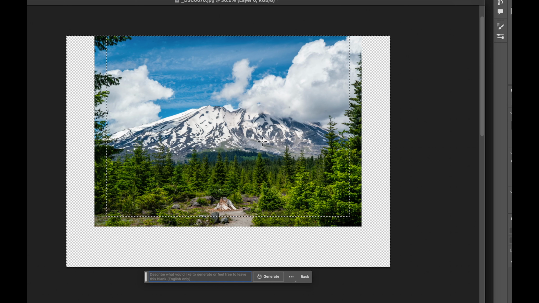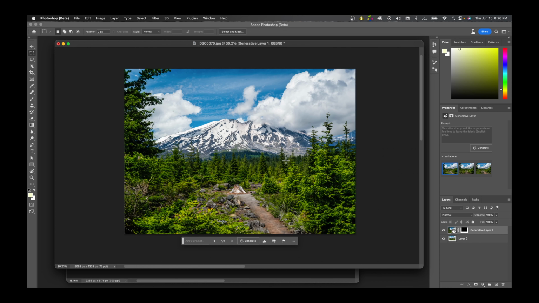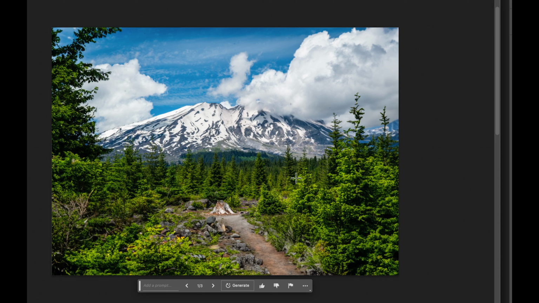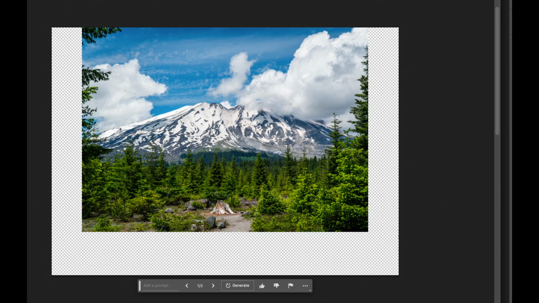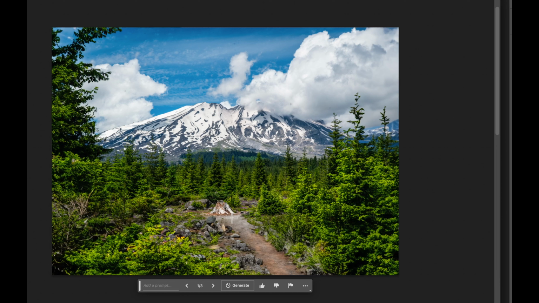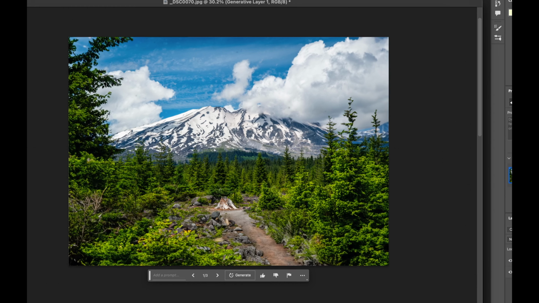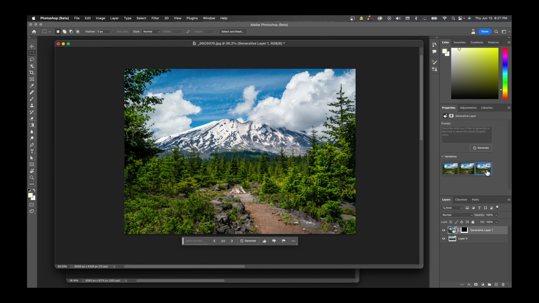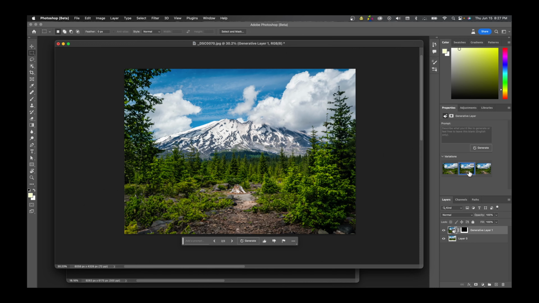We'll hit Generative Fill and generate. And there you go. There's what it did, and that looks pretty amazing actually. So again, it filled in a lot of the information that wasn't there in the image. It turned the little dirt path, it expanded it, straightened it out actually. A couple different variations of the same thing. There's another good looking one, and finally a third one. So I think I actually might like the second one best.